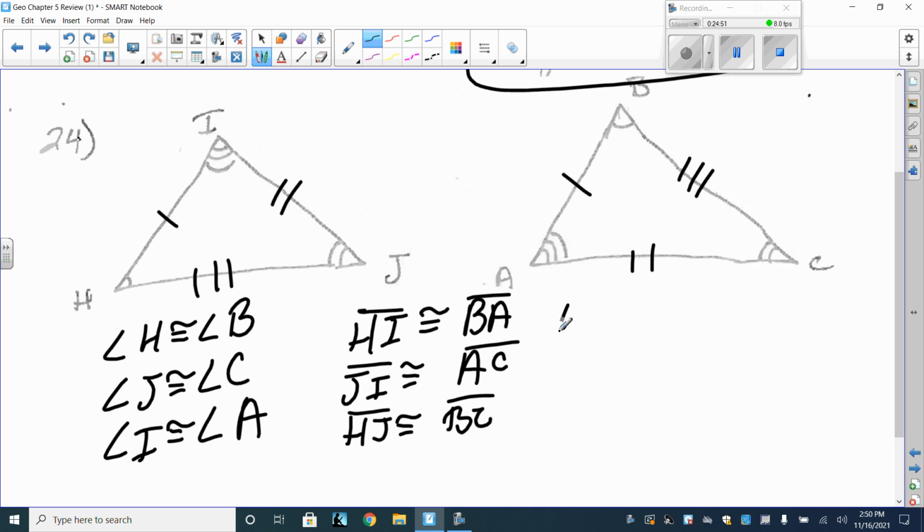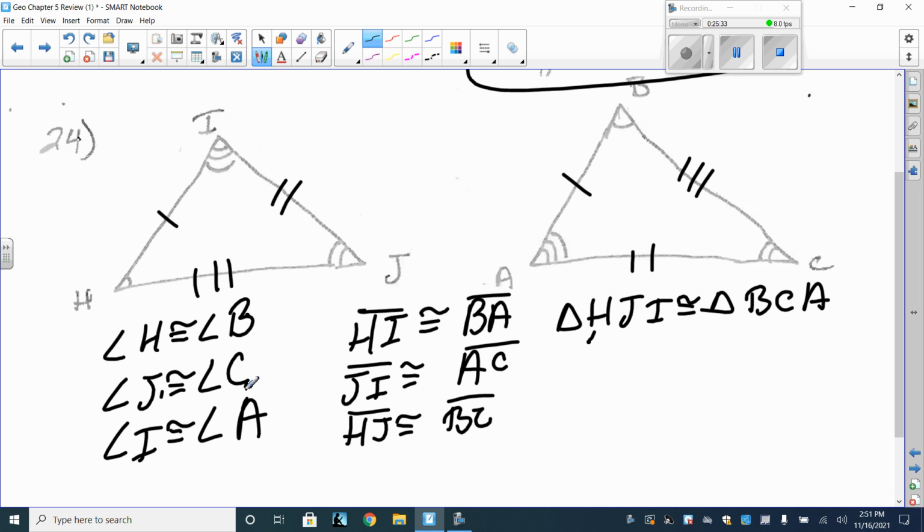And the last thing we need is our triangle congruency statement. So the way we name one of the triangles first, does it really matter? No. HJI. But I do need to name the other one in a particular way. Then the next one would be following that same path. So we started with angle H first, B, C, A. You can also just match up the angles in order, because HJI, then B, C, A. The angles will match up.